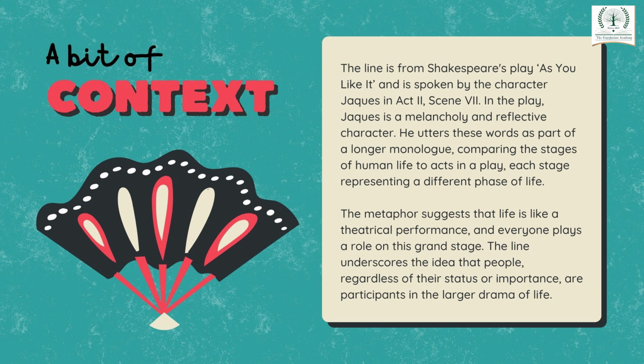A bit of context. The line is from Shakespeare's play As You Like It and is spoken by the character Jaques in Act 2, Scene 7. In this play, Jaques is a melancholic and reflective character. He utters these words as part of a long monologue comparing the stages of human life to acts in a play, each stage representing a different phase of life.